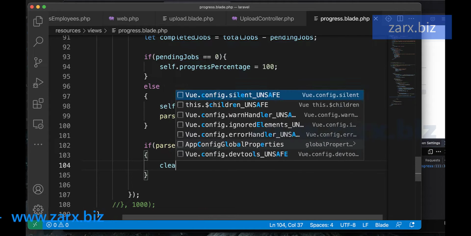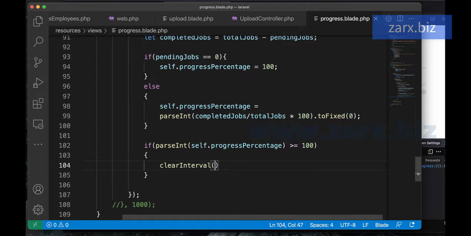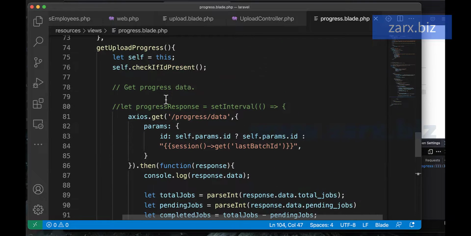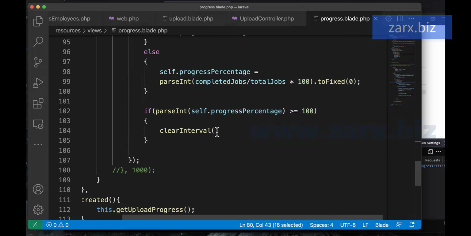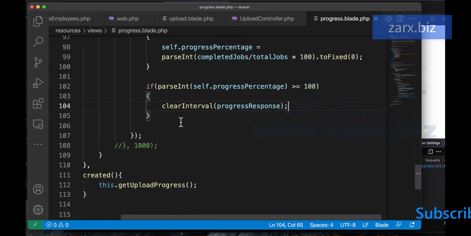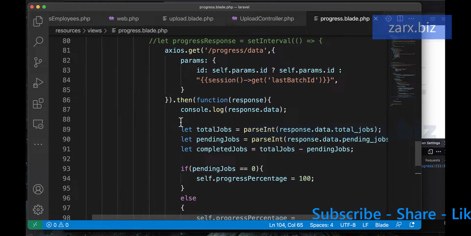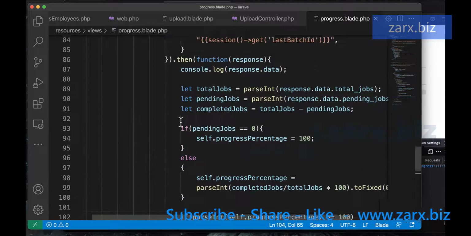So clearInterval, and we pass the interval name, the variable we defined. So paste it inside here, so it will stop it. Otherwise it will keep on going, and then it's going to create a problem. So yeah, we have the data coming as we want, and it should do the trick.